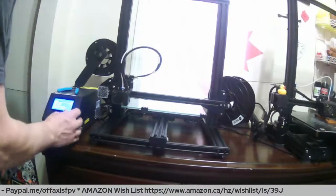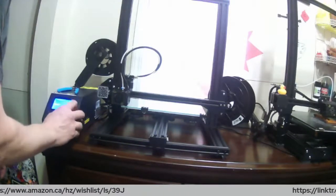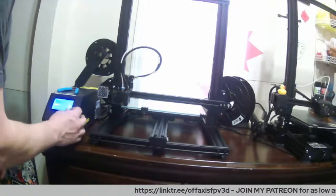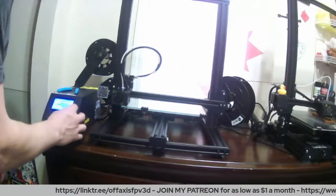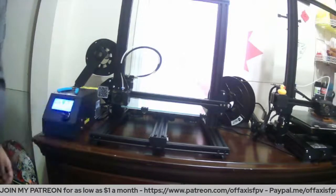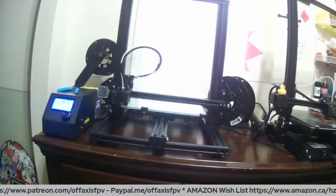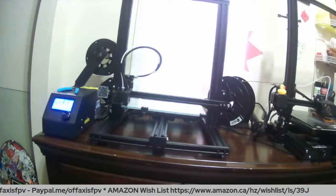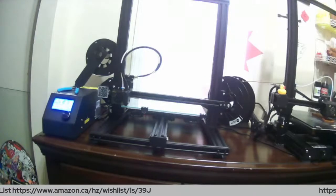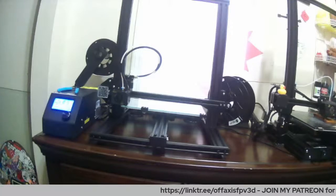Let's go, oops, control, temperature, nozzle. Let's move it up to 200. Now I want to push some filament through. We'll let that heat up to 200, then I'll push some through, and then that should be that. Now I was going to adjust it, but I think I'm just going to wait. I want to see how badly it prints with no changing and setup.